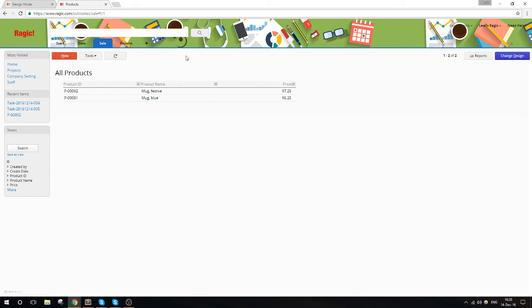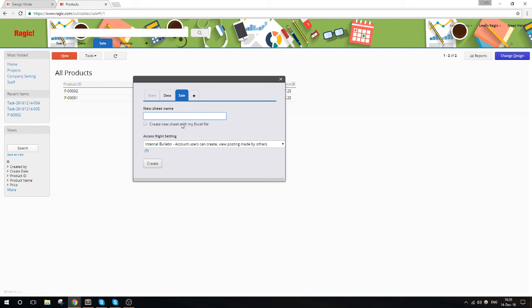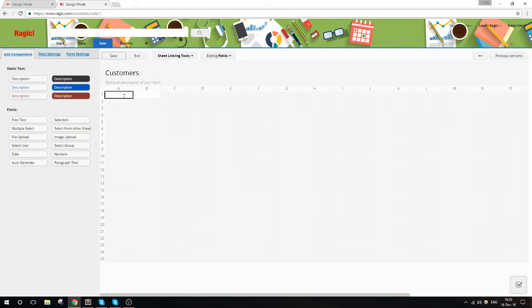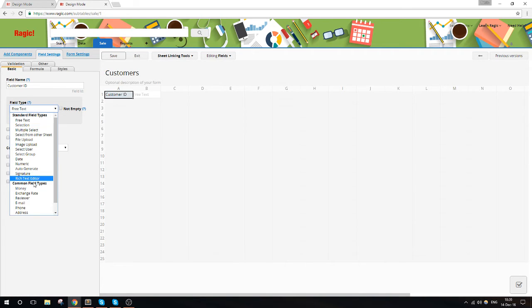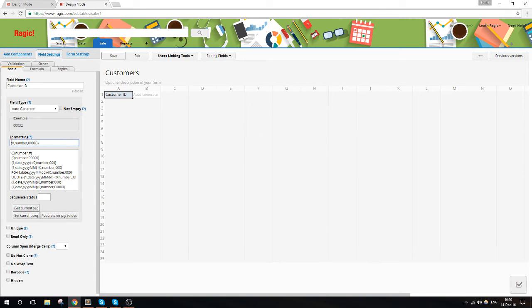to a sales order. So usually what you do have on a sales order sheet is the customer info, right? So I'm just going to create a quick customer sheet and have their customer ID. So you can see the pattern, right? I always have an ID and use it in my sheets.